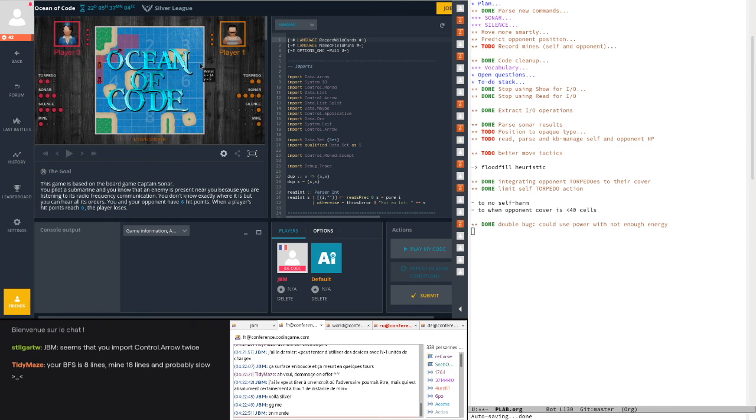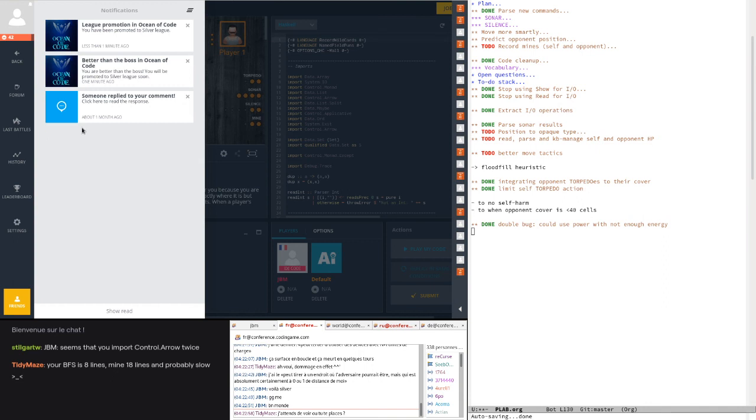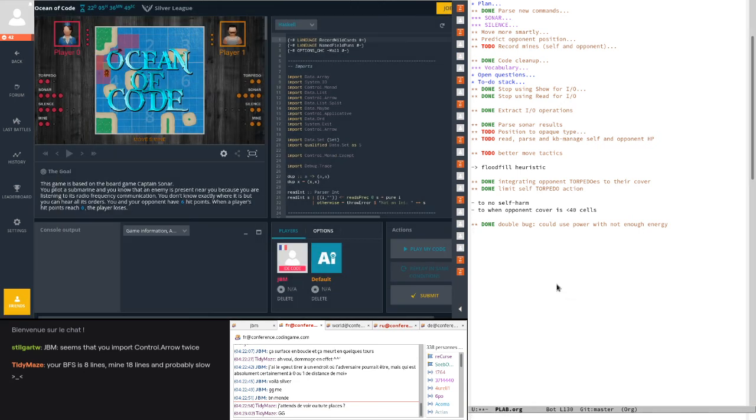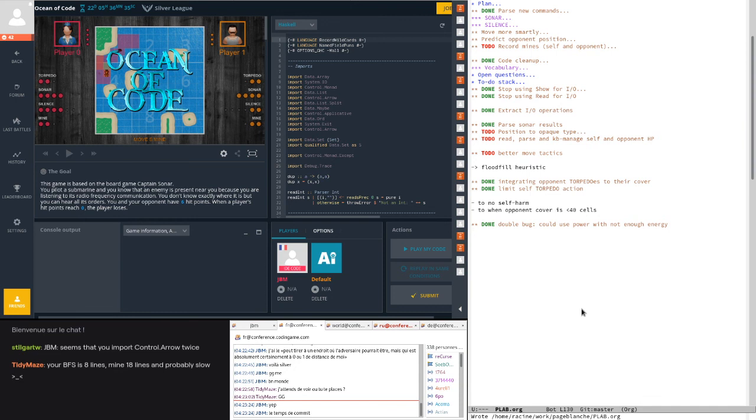Okay, here we are. Well, it's about time. Yay, XP, whatever, yay. Okay, well, that's the good news. I'm just gonna take a bit of time to write the commit message properly while it's still kind of fresh in my memory. So we said the floodfill heuristic, yeah, that's part of it.